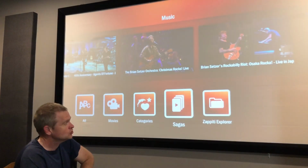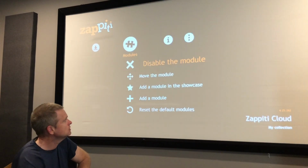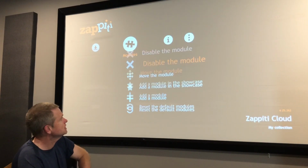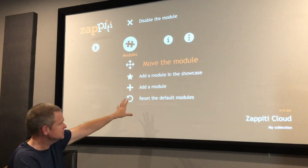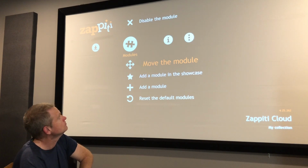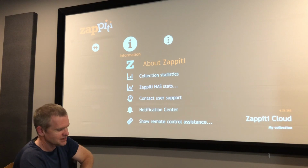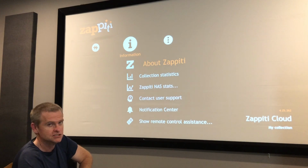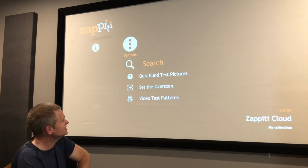Anytime you want to adjust a setting, you press this menu button on the remote, and that's how you can change all those little boxes you saw there. They're called modules, so you can change them and add them and all that sort of thing. Yeah, I've only had this for about 3 to 4 weeks, so I haven't had a good chance to go right through it. There's probably a few more things that I need to learn.